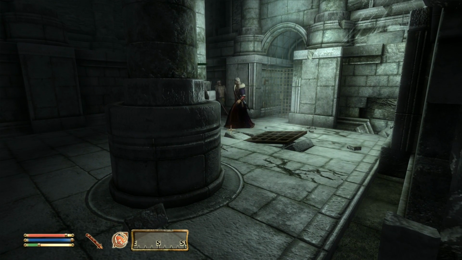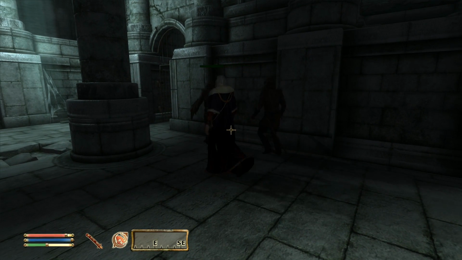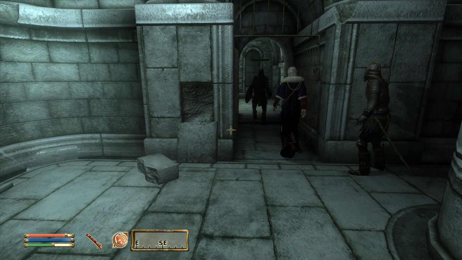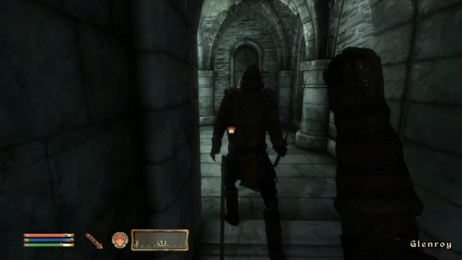I thought this was supposed to be like the Blades are taking this guy, the Emperor, out through a hidden escape passage that they don't even know the layout of. Brilliant. Awesome. Let me just heal up really quick.